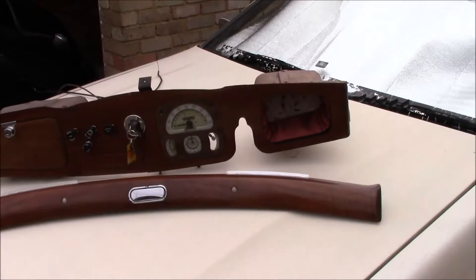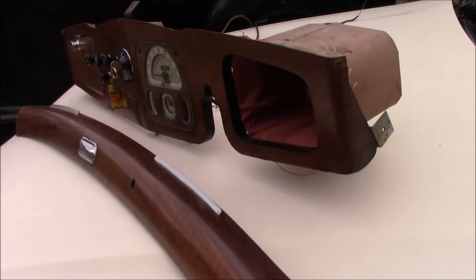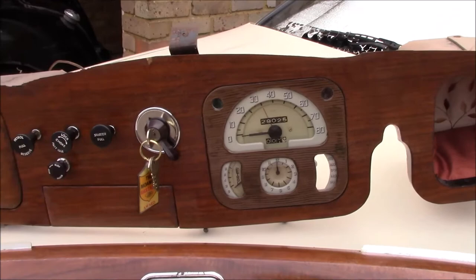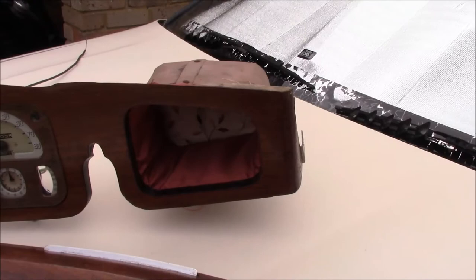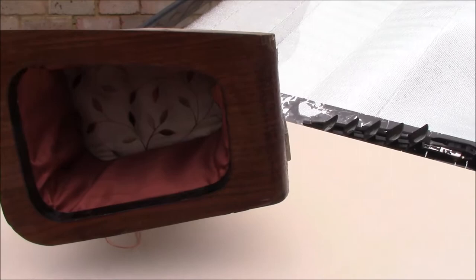One of the things that was sorted out was the dashboard. We had a short video on how to get the old finish off and get the new finish on, which is what we did with all of this. This deviated a little bit from original — the wool wasn't in the best condition and they needed recovering, so we used what we got, which was some synthetic silk.